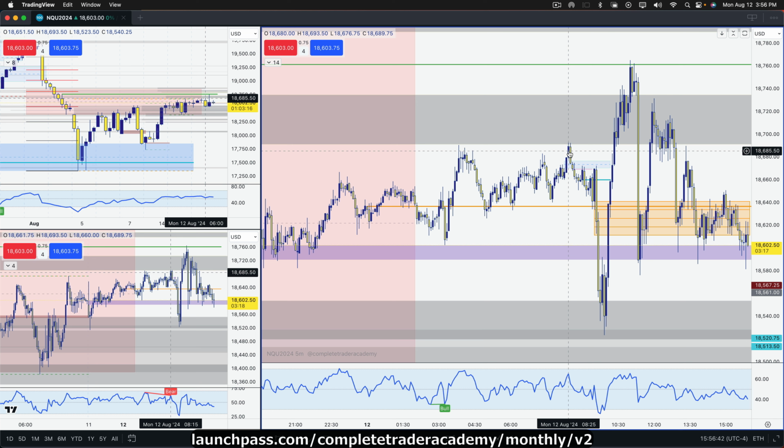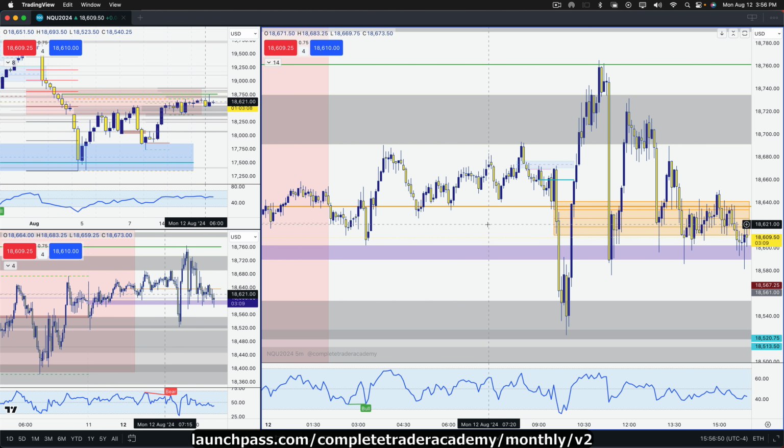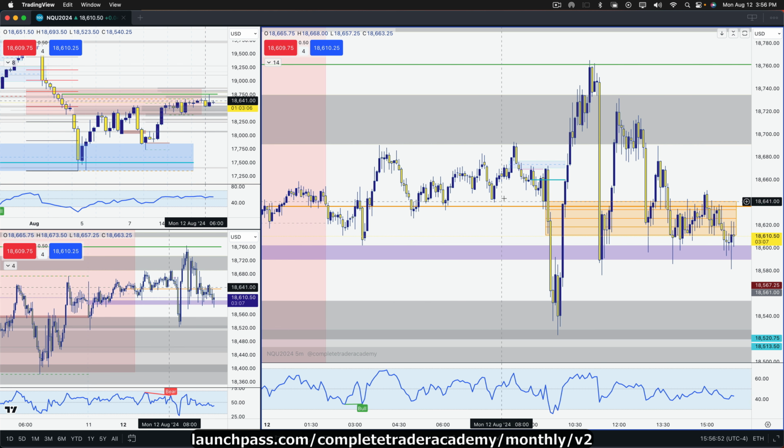Well, by 8:25, we had already taken out that high, right? And then, sure enough, we're breaking down here, and I caught all this on a 5-minute actually. So you'll see that we had this inversion imbalance right here, this 8:25 candle right here. Pretty much, I understood that by the time I'm ready at 9:30, I was actually ready earlier than that. I was ready by like 8:55 or whatever, and then I got in here.